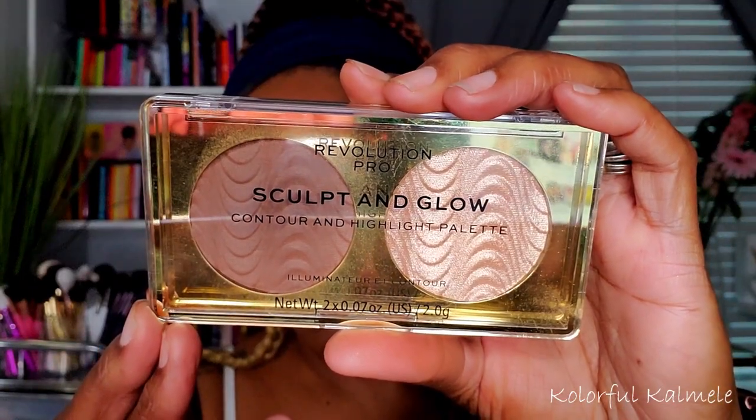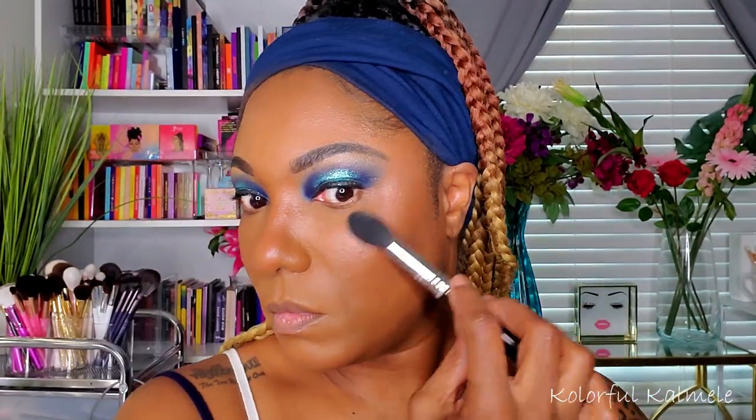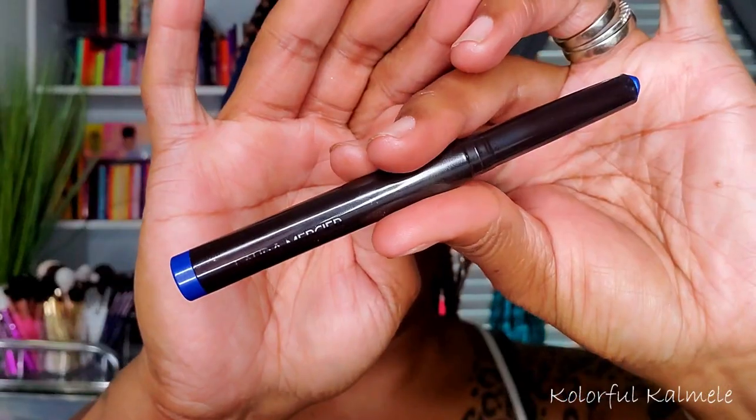Now for a little bit of sculpting, just to set that bronzer slash contour in place, I'm going into this Revolution Pro Sculpt and Glow Savannah Nights palette. And just using that to set those areas. And for my highlight, using the same little compact, I'm going in to add that glow on my cheeks and on my nose today. I think it's very nice. It's a very soft glow, but you can build it up to blinding if you want.